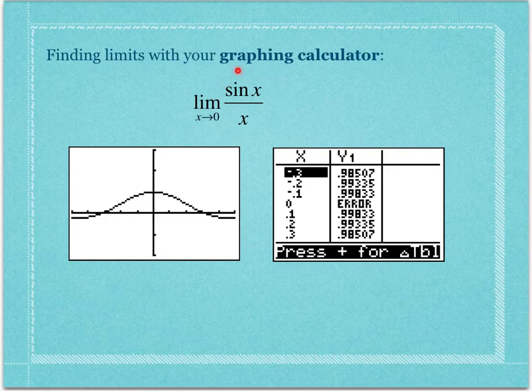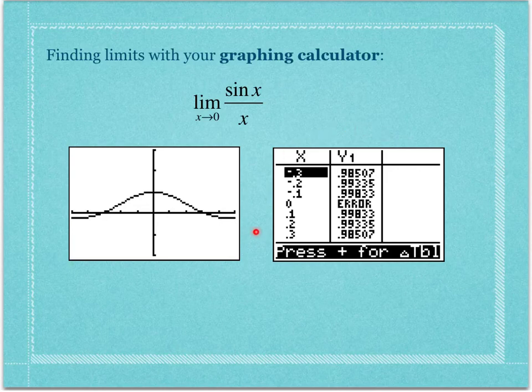So I entered the sine of x over x in my graphing calculator like this. Again, make sure you're in radian mode. I did change my window a little bit so I could see this graph pretty nicely. And again, if we think about our limits, as we're coming into 0 from the left, as we're coming into 0 from the right, you can see that even though it is undefined here at 0, we are going to get a pretty good answer.